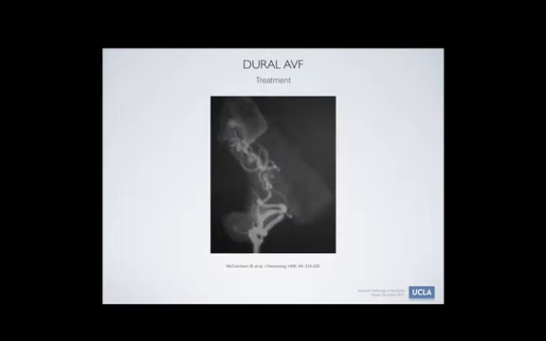The reason is that the way the fistula is formed, even though it's a direct connection, is through these very small little vessels. So these little vessels cannot be completely occluded even with the liquid embolic materials. And the reason why endovascular embolization was very unsuccessful in the past, and still is in some cases for the treatment of the fistulas, is because of this morphological structure of the pathology.